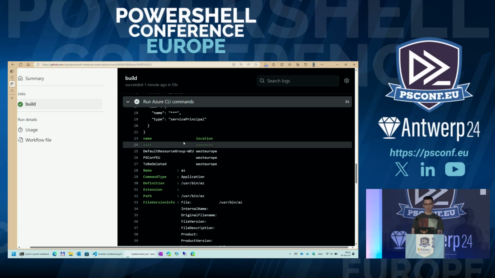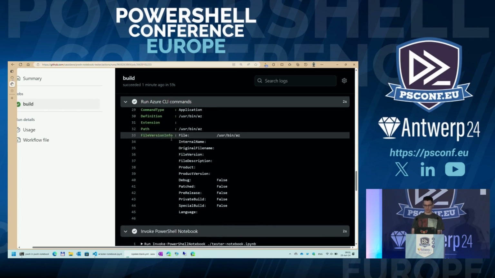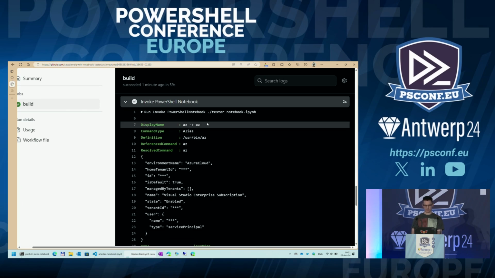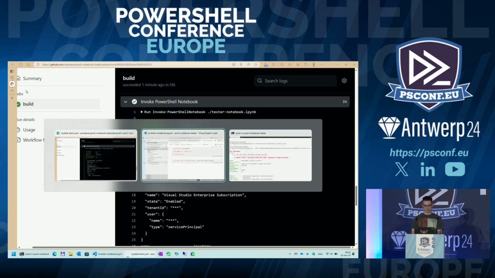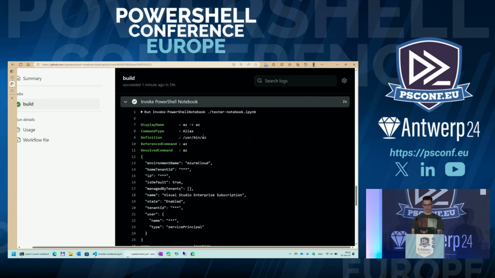But when I tried to use it inside my notebook, it was giving me an error of az command not found. And I had to tweak it to make it available. And I am going to show that here, that I had to put an alias to that path to make it work inside the notebook.